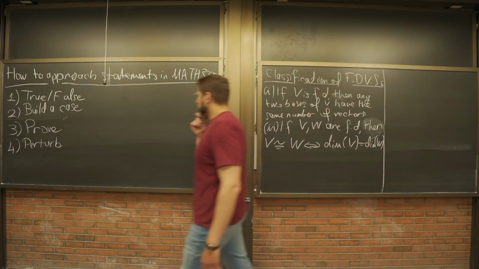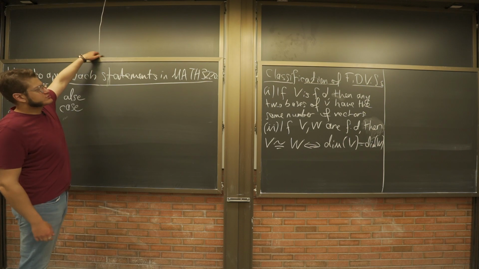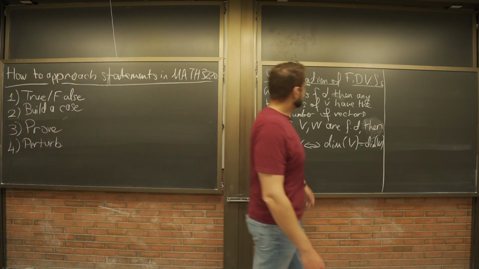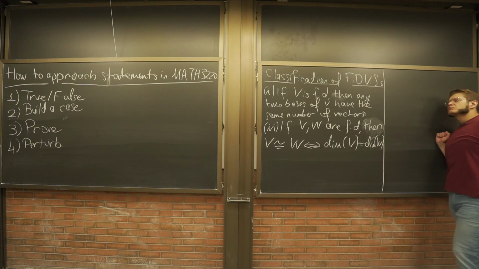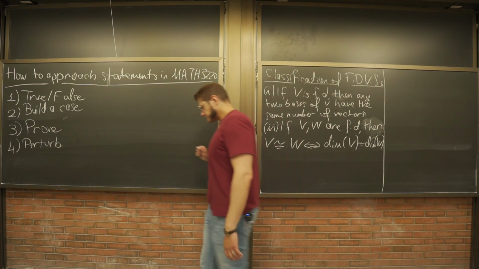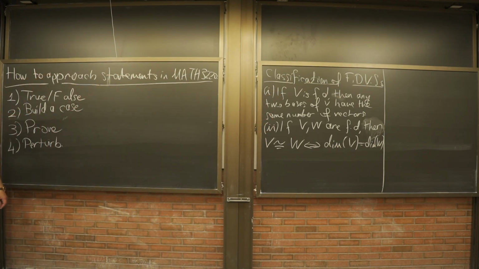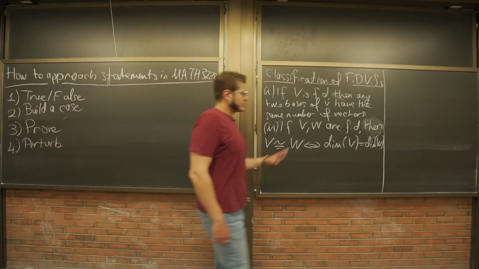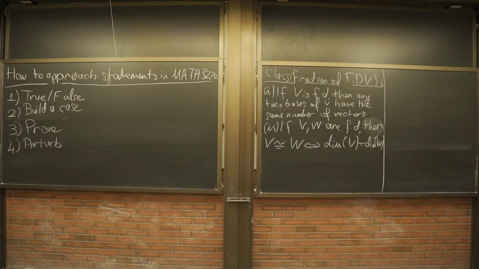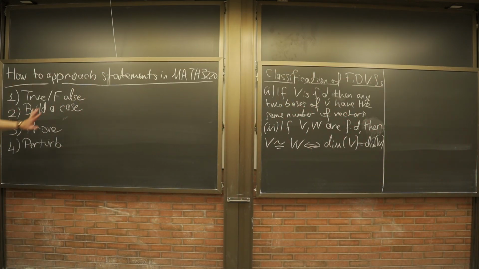But before that, I had promised you that I was going to talk about how to approach statements in this class. And then we were discussing this classification of finite dimensional vector spaces. I had mentioned how to prove the first part. I want to give you a couple ideas as to how to prove the second part. And likewise, for the so-called rank-nullity theorem, which I'm going to remind you again, I would like to at least give you some ideas. But before all that, let's first discuss this. And this is also included in the specification document for the first problem set.